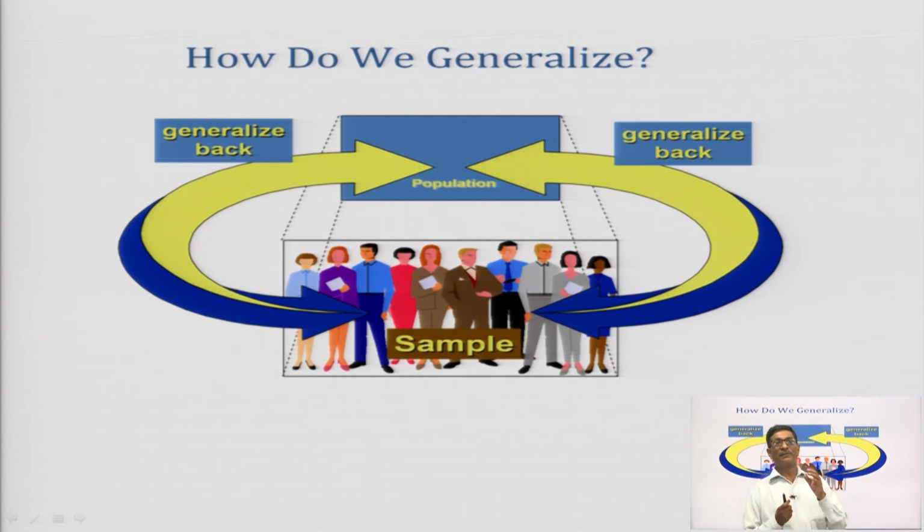For example, हम कोविड का एग्जाम्पल ले लेते हैं, कोवैक्सीन का। पहले हमने एक स्मॉल पार्ट के लोगों पर कोवैक्सीन का क्लिनिकल ट्रायल किया, वहाँ से हमने देखा कि ये जो कोवैक्सीन है ये हमारे लिए कोरोना को रोकने में मदद कर रही है, this is the result. अब इस रिजल्ट को हमने टोटल इंडिया की पॉपुलेशन के लिए जनरलाइज कर दिया या वर्ल्ड की पॉपुलेशन के लिए जनरलाइज कर दिया कि कोवैक्सीन सभी को लगाया जा सकता है। So this is called generalization.